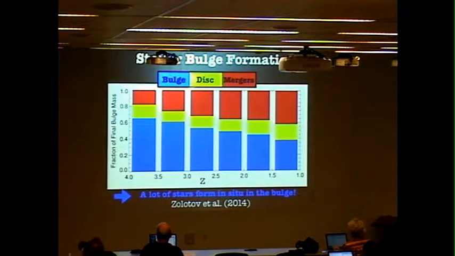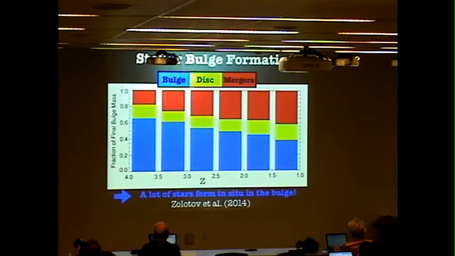So we're talking about the centralmost regions of galaxies, right? The central 1 kiloparsec about. So the most natural connection is stellar bulges. So if you look at the 30 galaxies in our sample, and you ask, where did the stars that live in the bulges of these galaxies form?